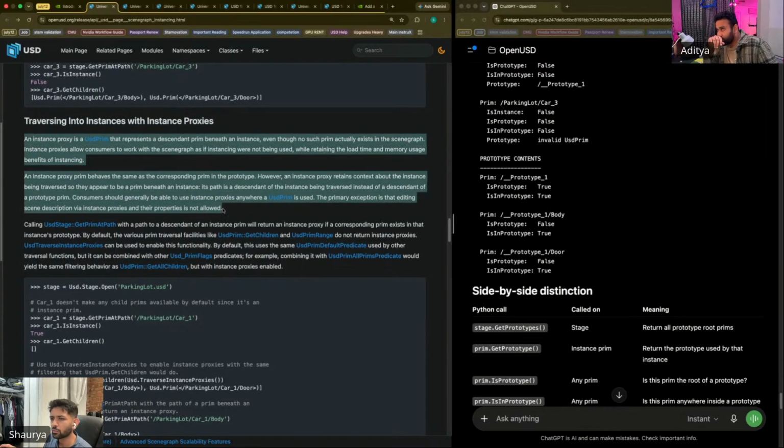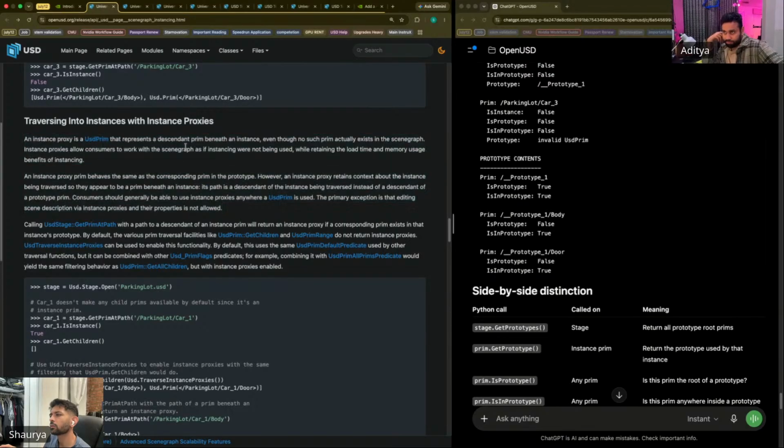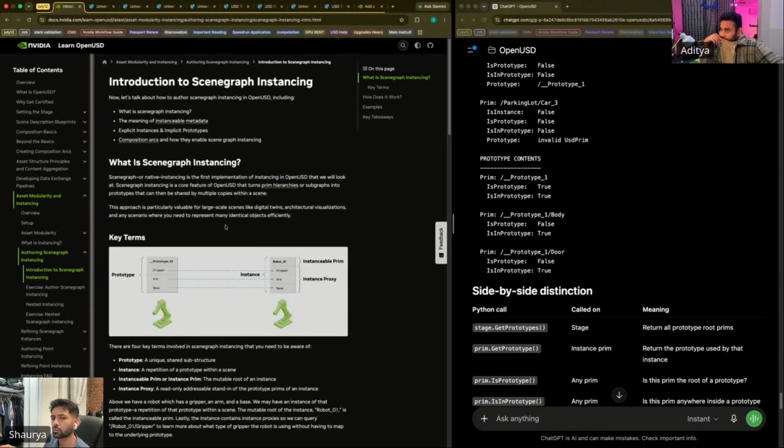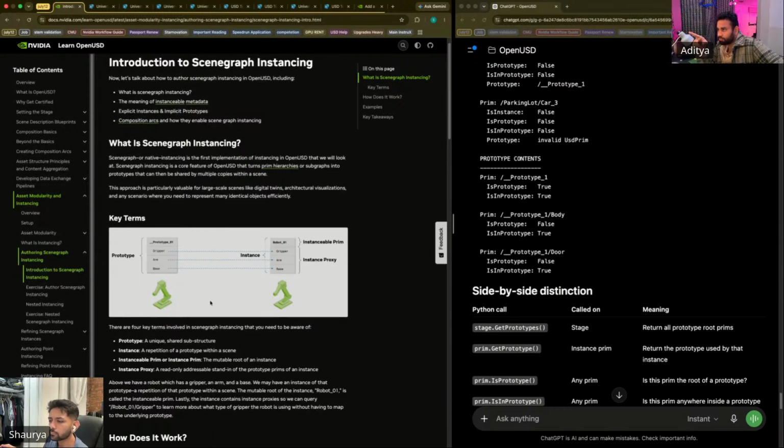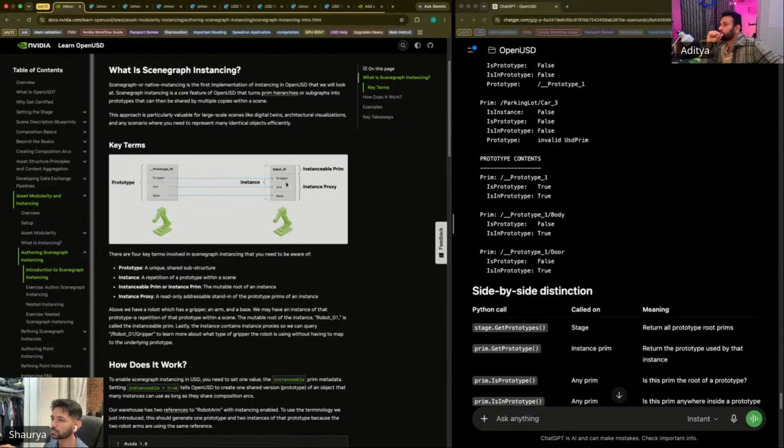An instance proxy is a USD prim that represents a descendant prim beneath the instance, even though, dude, open learn OpenUSD. Look at the instance proxy. I know what an instance proxy is. It's an instanceable prim, and it's below, under the instanceable prim.